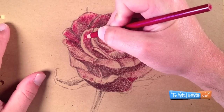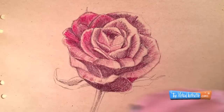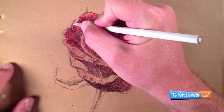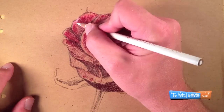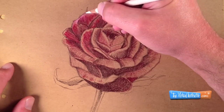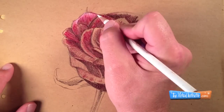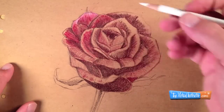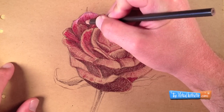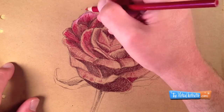As you layer your colors, you'll notice that the colored pencils become a little bit more creamy. This will allow you to really have full control over the material as you put it down. Here I'm going to add some white to create the highlights that exist on the tips of each one of the rose petals. I'm starting with the white at the tip of the flower and then bringing cross contour lines down. By allowing the white to mix with the other colors, you're creating an effect called burnishing. Burnishing colored pencils will create smoother surfaces and allow the colors to mix.